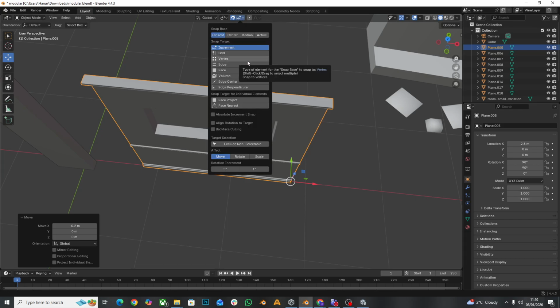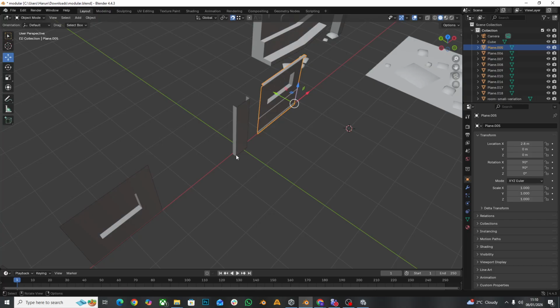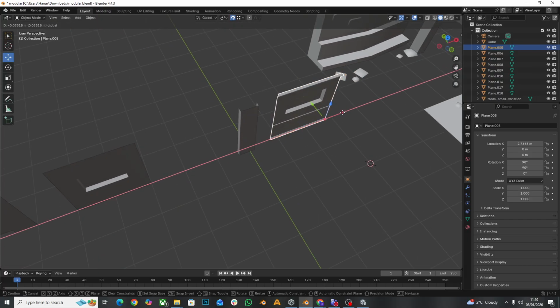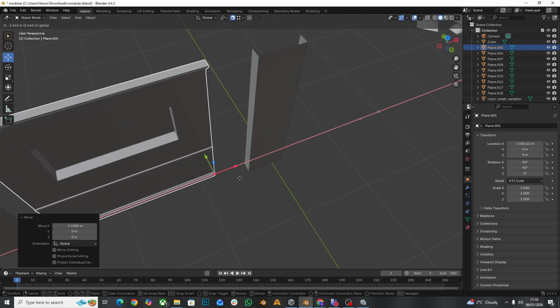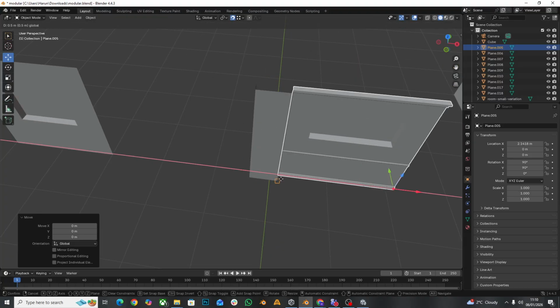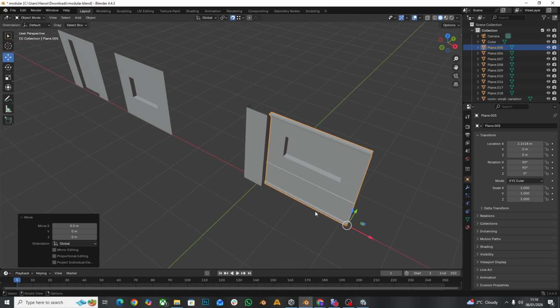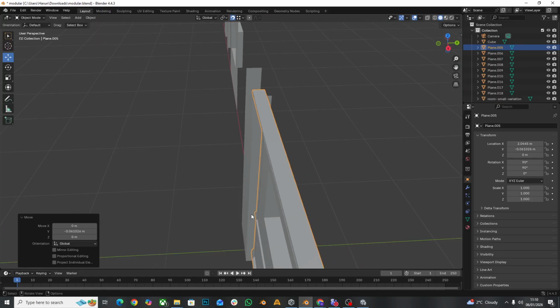So you can align to vertex. Essentially I can snap it to a vertex of another model. Let's say I want to snap it to this model here. If I just move it along, right now you can see that I can move it normally as if the snapping isn't on. But if I move it to one of the vertices on the other model, so let's say this one here, you'll see now that it's actually snapped to it. So I'm going to move it here and then snap right there. There you go. You can see now that it's aligned to that particular vertex on the x-axis because that was what I was on. If I go to the y-axis, you see now it's moved a bit forward as well.